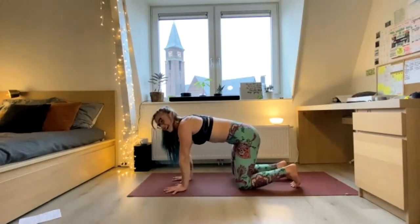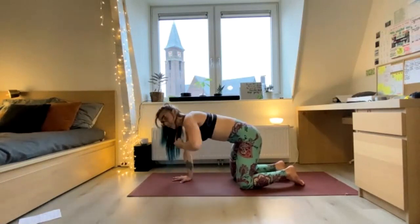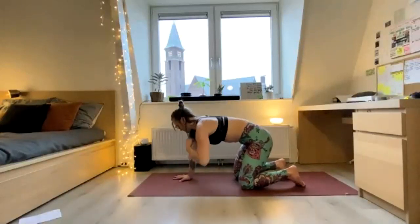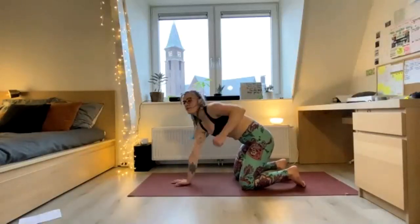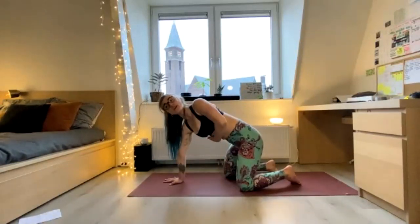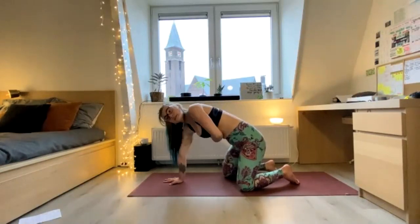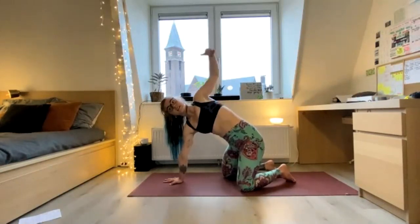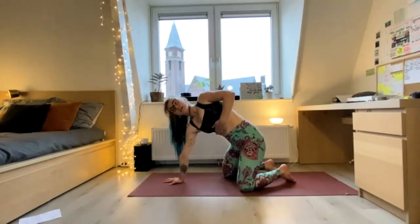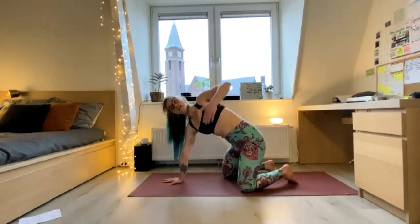Left hand in the center. Right arm is pulling. So you can also place it a bit more in the center, then it really helps, or move your hips back. Remember, we started this exercise on the floor, we're holding the ribs, so notice it's the same feeling. I'm taking the side of my ribs and I pull them to the center. So you can think about it like this as well. That is your ribs that's doing that movement.